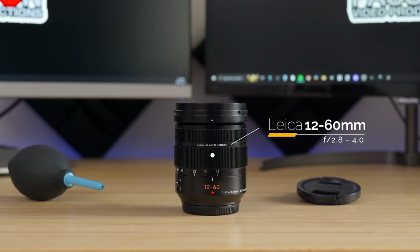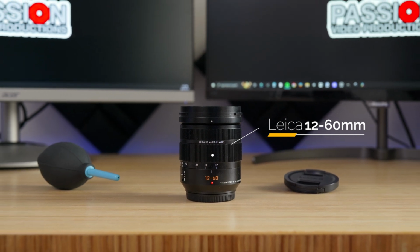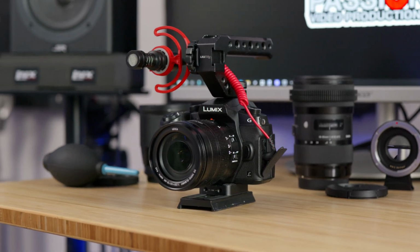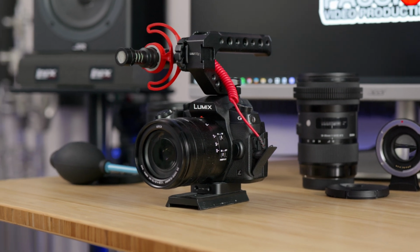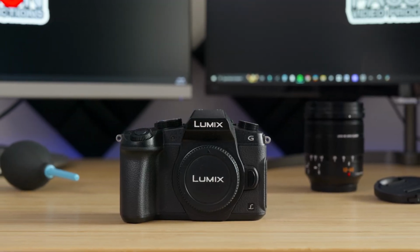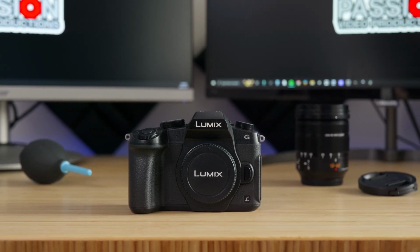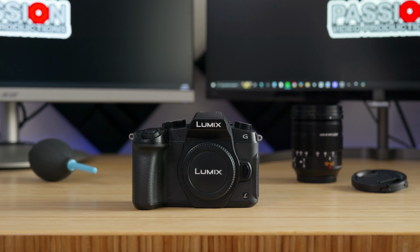Right now, I have the Leica 12-60 on here. It's the upgraded kit lens option that you can get. I like the variation in the focal length, so it goes from 12 to 60, and in the full frame equivalent that will be 24 to 120. So you're able to get a wide view and telephoto view as well. The only downfall about this lens is it has a variable aperture, which is at its widest open at f2.8, and then that's at the 12 millimeter mark, but then anytime when you zoom in, it goes to an f4.